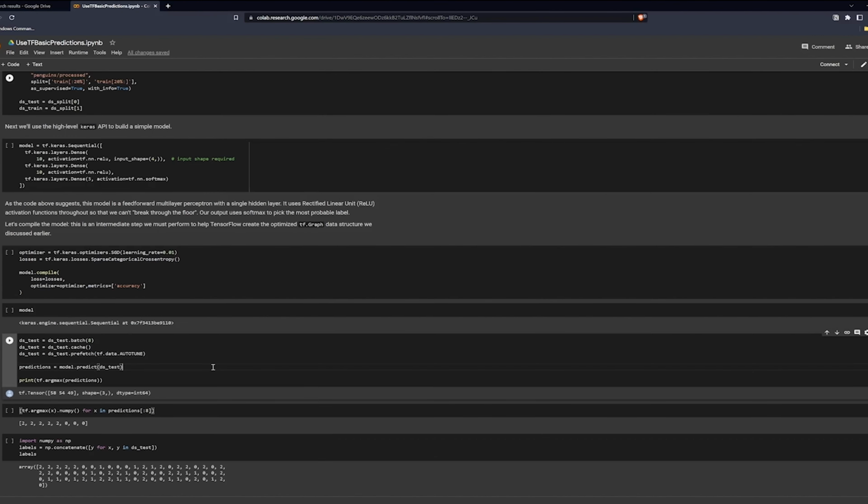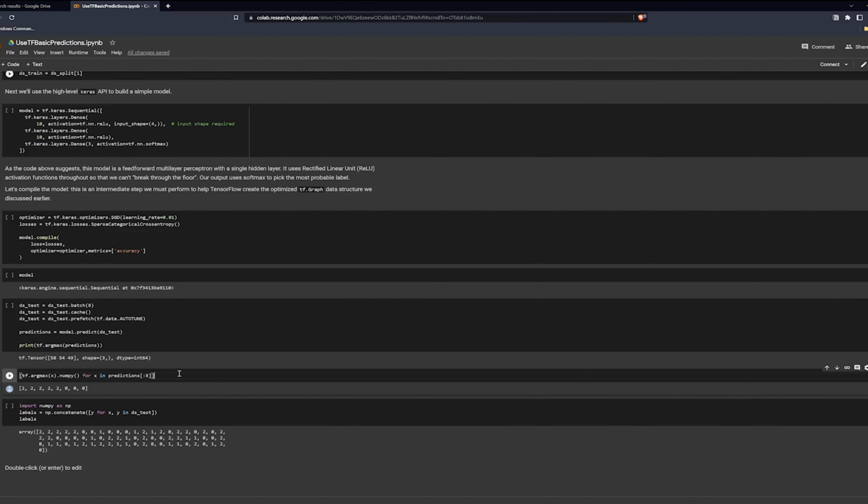And then in order to use our model to make predictions, all we need to do is batch and cache and prefetch. So these are 2 pro forma commands, batching and caching, so that we can feed a batch of 8 samples into our data at a time. We can also prefetch our data, and then making a prediction is as simple as calling the model.predict method. You can see that we can iterate through our predictions to understand what the guesses are from the machine learning model for the label of each penguin, that is each sample. And if you want to, you can go through the entire set of labels and compare. That's what we're doing here.